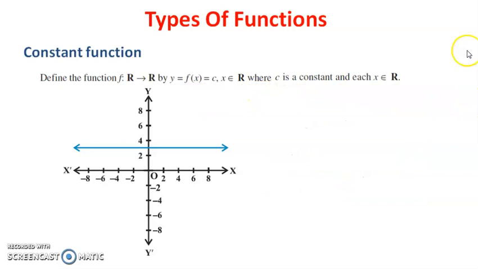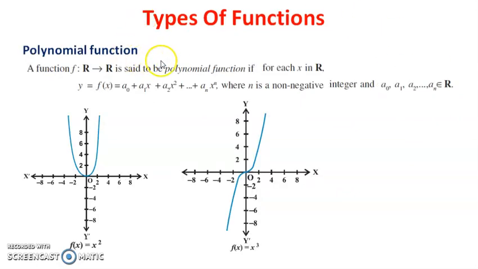Next we will be discussing polynomial functions. Here you are very clear about the definition of a polynomial function, where f of x is equal to a0 plus a1x plus a2x square plus a3x cube, and it goes on till an x to the power n. This defines a polynomial, which you learned in your 10th standard and lower classes. When we restrict to the first term, it is called a constant polynomial. This is called a linear polynomial. When we attach up to x square, that is a quadratic polynomial, x cube a cubic polynomial, and it goes on.